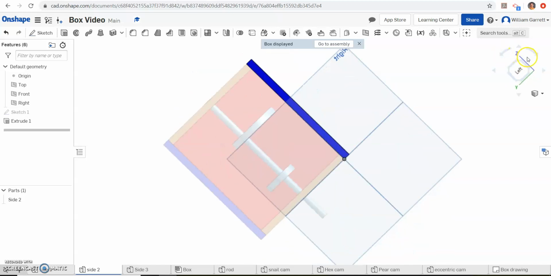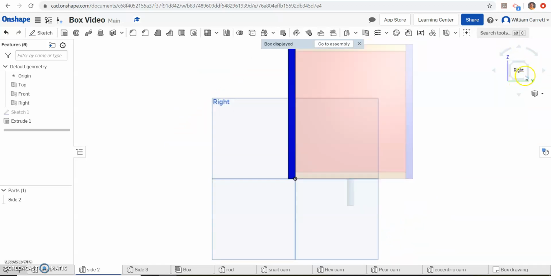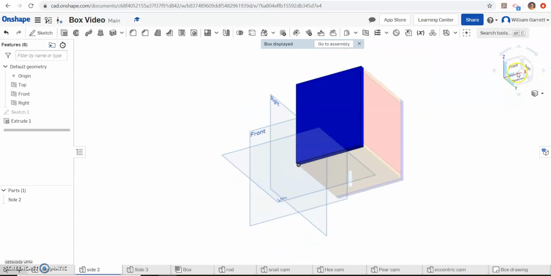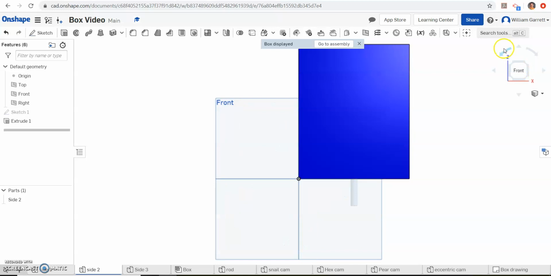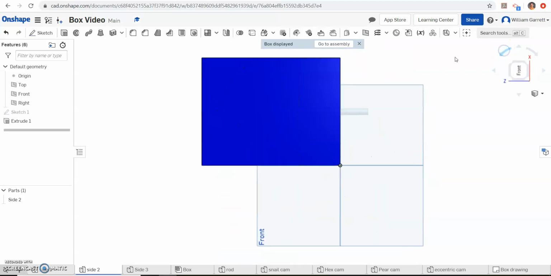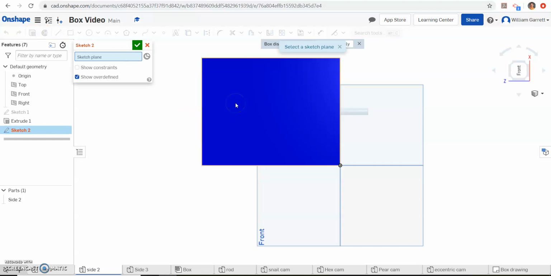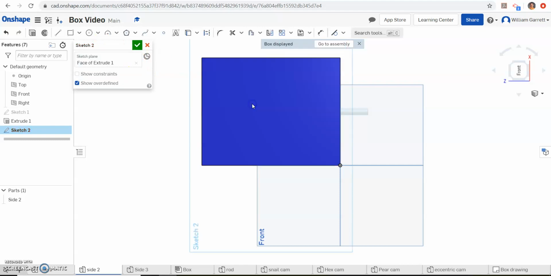I'm going to turn it over and turn it to the top. Maybe if I do it the right way, it's going to be a little easier. But we want to turn it so that we're looking directly at that top. And then I'm going to lay it down flat so we can see that top. To do it, all we have to do is start a sketch like we do on the part by itself. And then click on that top so we have a place to sketch, and we're just going to make circles.